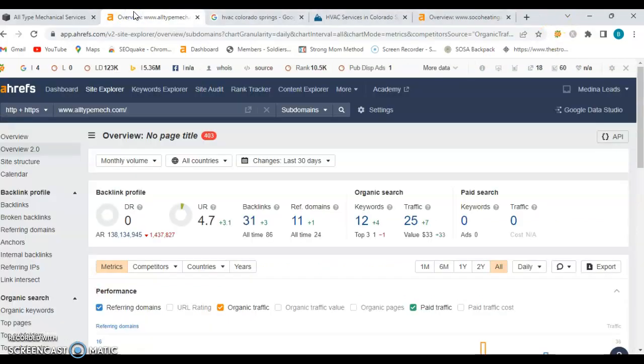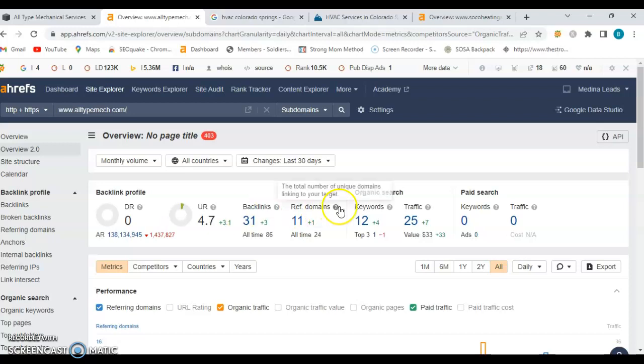So we are able to use this tool over here, and I'm able to put your website in, and it comes up with the analytics of your website. So first off, you are able to see the trust and the strength with Google. So this is on a scale of 100. Now the goal is to get those boosted up and try to keep them as even as possible.